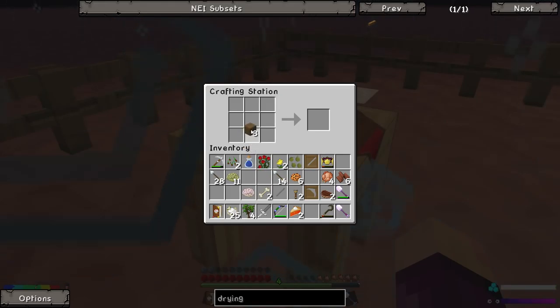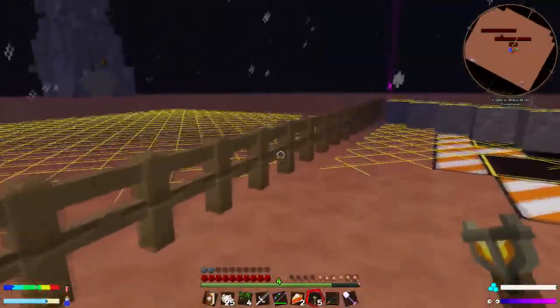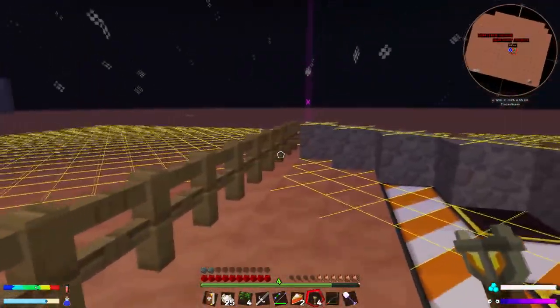Okay. Now, thankfully, there is a recipe for torches, which I believe is just this. Yeah. Okay, let's take you. Oh, we already had some torches. Wow. Okay. Let's see. F7. Let's make it as hard as possible for mobs to spawn around here.